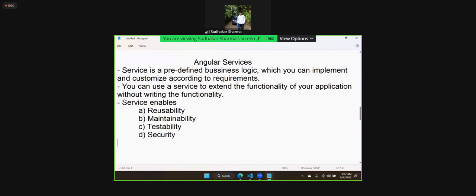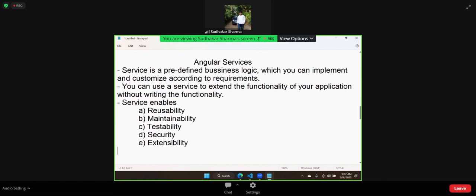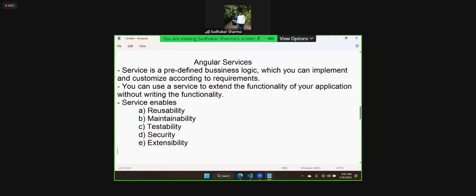Reusability, maintainability, extensibility, testability, security, all such things you can achieve with services. That is the concept of a service.